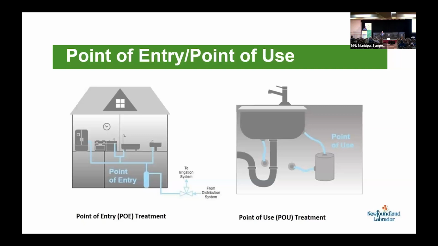Another approach to drinking water treatment is point of entry or point of use. So this is when the treatment options are actually in each individual building. So we can either treat the water as it comes into the building, so all taps within that building or house will receive treated water. That would be point of entry. And then point of use is when we have the individual treatment units on a tap or underneath the tap. So it'd be more of a household type of approach to treatment.